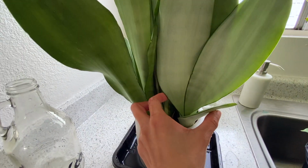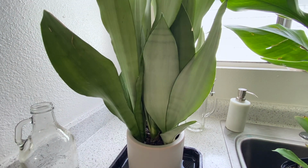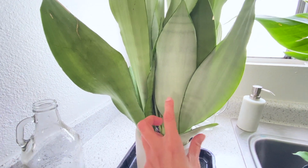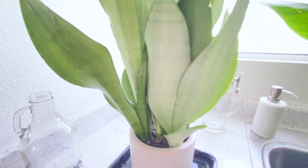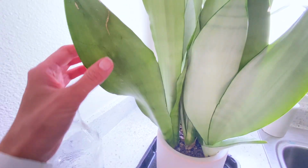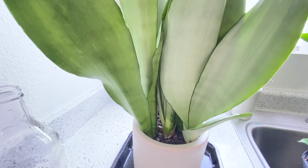This whole section, 1, 2, 3, this piece, here we go. Yeah, there we go. Now you can see the color. This piece was a new pup, so this shot up. It's one of the prettiest snake plants in my opinion. I just love how white it is, but when it gets really mature, it turns to a dark green. But look at that, really pretty.